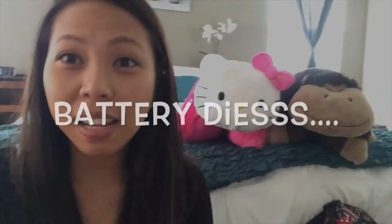But yeah, that is everything that is in RJ's backpack, and that concludes our what's in our carry-on video. I apologize, my camera died, so I am recording the rest on my iPhone, but I also wanted to include one little tidbit of a packing tip that I forgot to include last time, which I think is a really good tip. So I'm going to go ahead and switch the camera around and bring you in my closet.